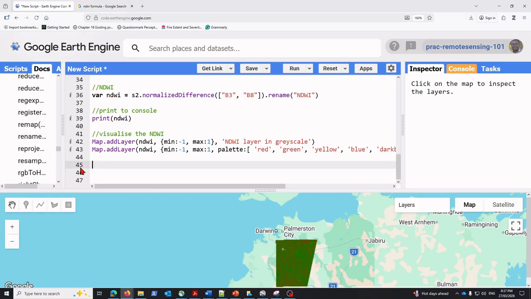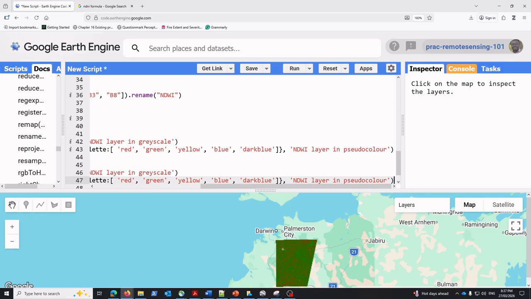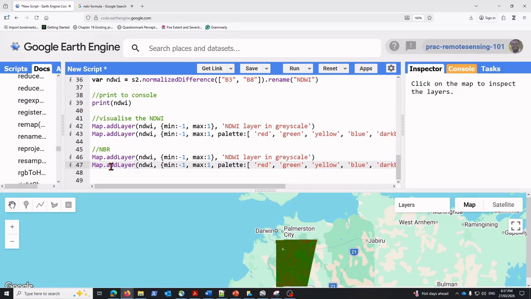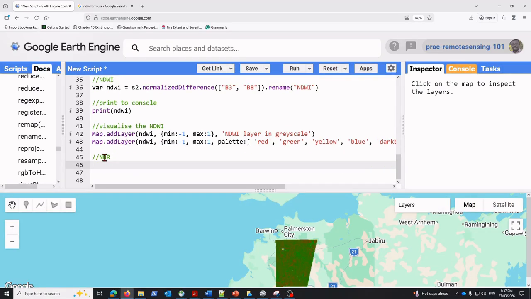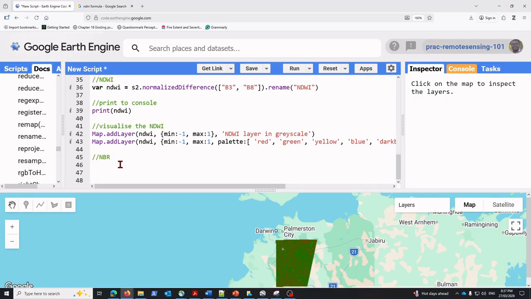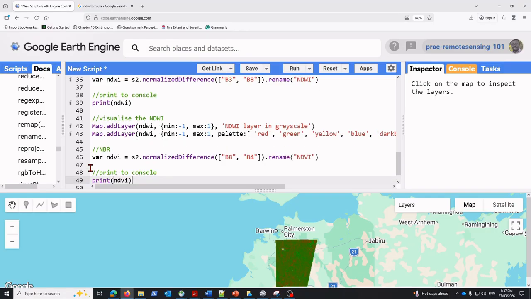So I'm just going to identify this as normalized burn ratio. Where's the script? So I just copy this script here, and then I'm going to paste it here, then I'm going to modify it.